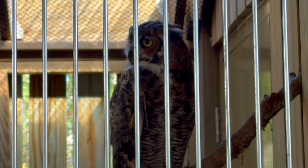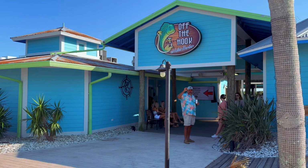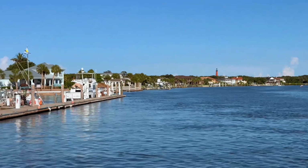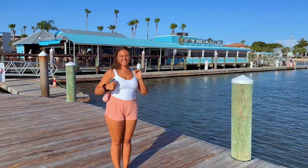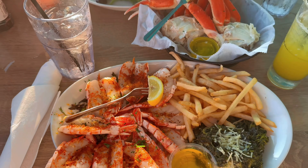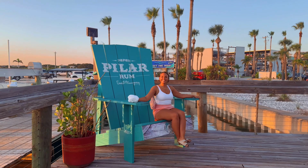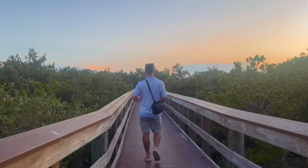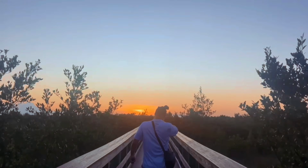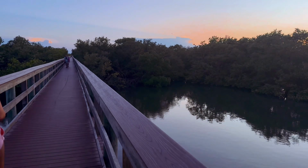After a full day of walking and exploring, we finally hopped back in the car for the first time since morning, and even then, it was just a quick drive to dinner. We ate at Down the Hatch, a waterfront spot with great food and a front row view of the Ponce Inlet Marina and, of course, the Lighthouse. We timed it just right. The sun started setting as we were finishing up dinner, so we wrapped up and headed to one last stop to catch the full sunset.